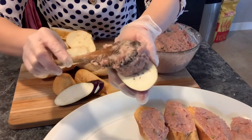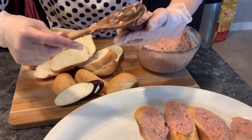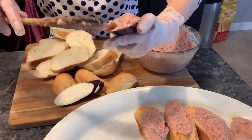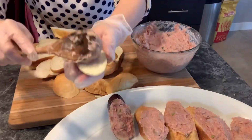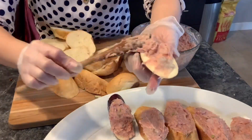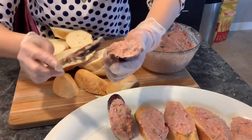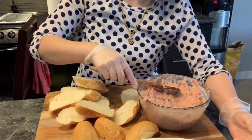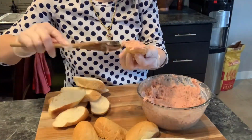We're going to put right on there. You can put on the meat as much as you want, but you don't want it too thick. It is about 2/8 of an inch. This way, when it's time to fry it, it doesn't take too long to fry it, because if the bread takes too long to fry, it will absorb too much oil.